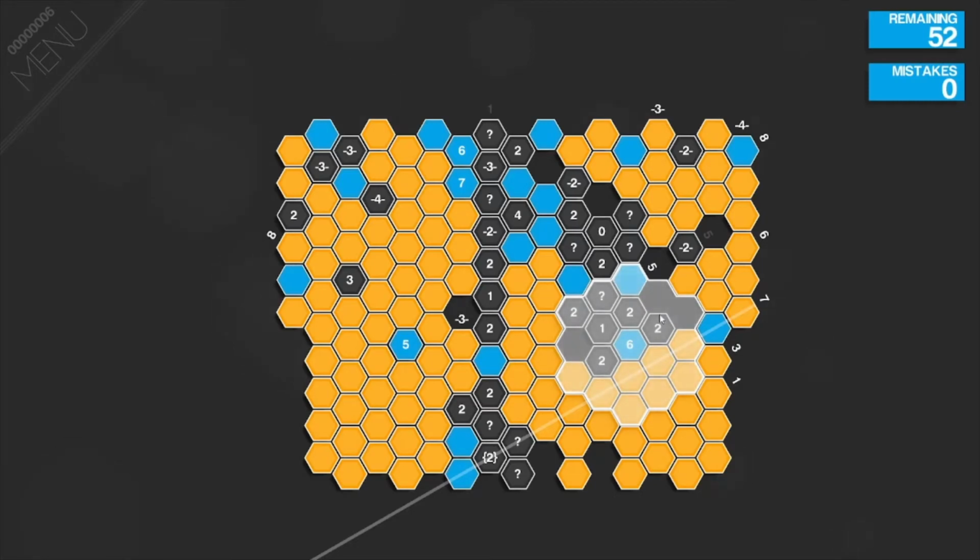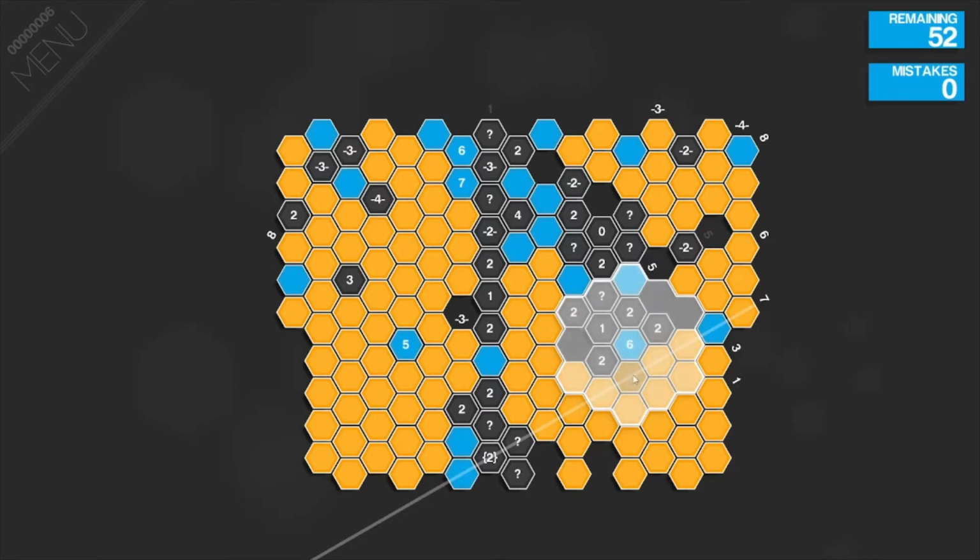And looking at this 2 here, since it's already touching 1, one of these cells contains a bomb, and one of these cells is one of the two blanks within this column of 7. And the same logic can be applied to this side here. And so one of these two cells needs to be a bomb. If it weren't, and a bomb were to be in this cell here, that would leave 1, 2, and an implied 3 cells open within this column of 7, which would make 1, 2, 3.